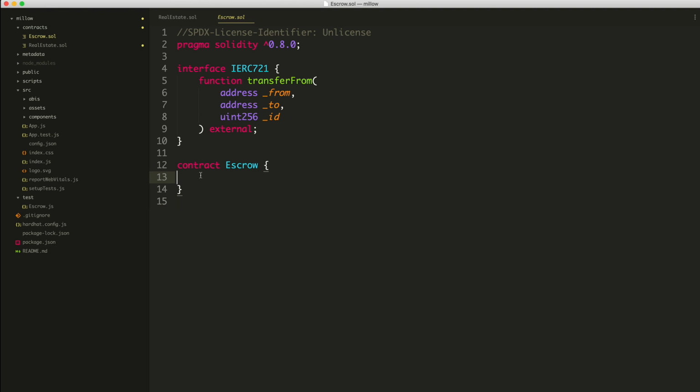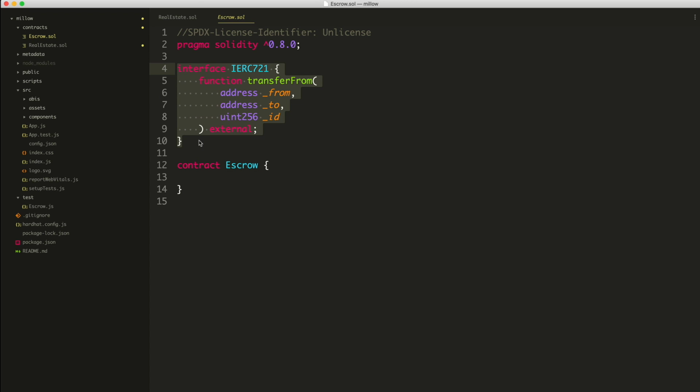So what we're going to do first is create some settings in this smart contract. We're going to create some state variables. Opening up the file here again, what do we have? We have the programming language version at the top. We have this interface for an ERC721 token. We'll come back to this. Don't worry too much about it right now.